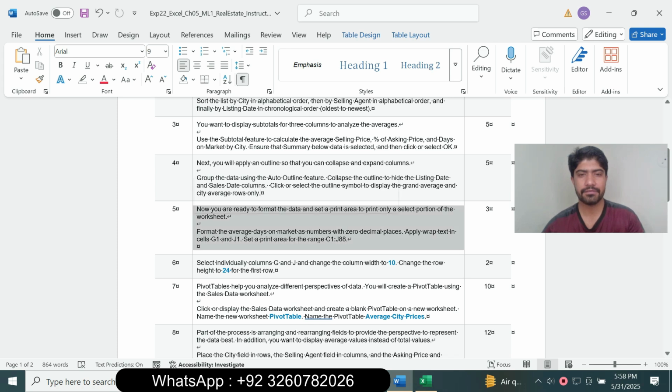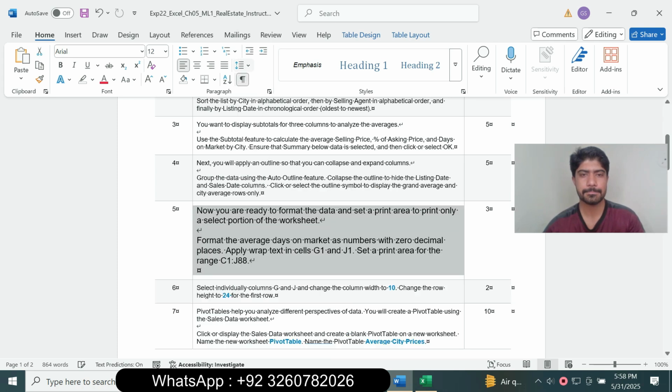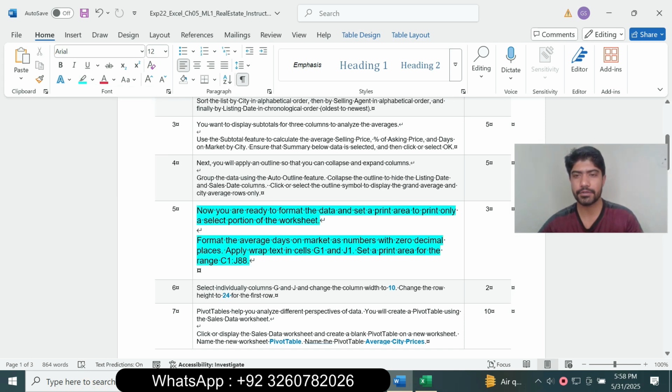So question number 5 is, now you are ready to format the data sets print area to print only selections and portions of the worksheets, and format the average days on market number with 0 decimal places, and apply the wrap text in cell G1 and J1.